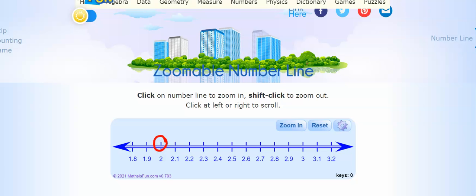So here's my 2 and here's my 3. So boys and girls, can you help me count? Now what are you noticing here? The numbers between 2 and 3? Yes, it's showing tenths. So can you help me count by tenths? Now let's refresh our memory about when we see a decimal point, what do we say? So here, when I see this right here, I say 2 and 1/10, okay? Because right now I'm counting by tenths.